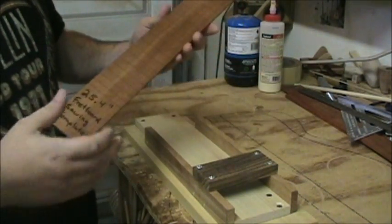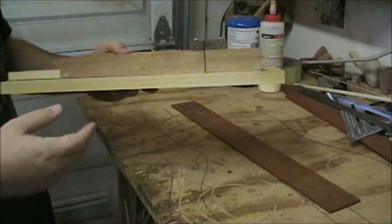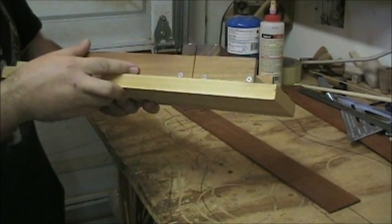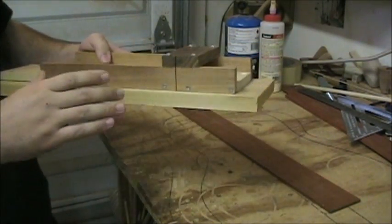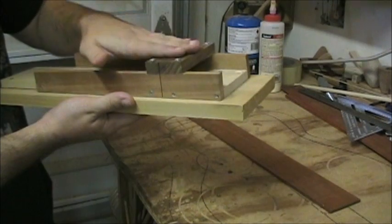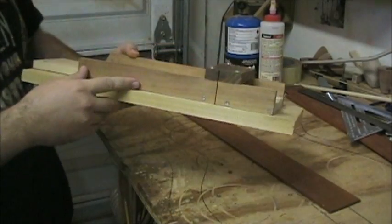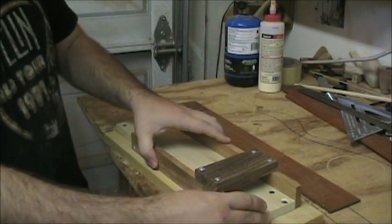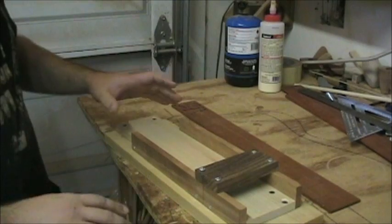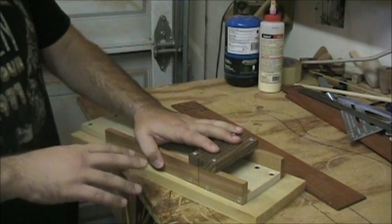There are instructions for this on the website, but a video helps visualize things. I'm describing the process of how it was made rather than building it from start to finish. The bottom piece is just a workboard. I made the top portion with this top block, two side rails, and the bottom piece that holds everything together - basically a regular miter box. It's made out of four solid pieces, glued together with wax paper over a known flat surface to ensure everything would be flat, square, and true.